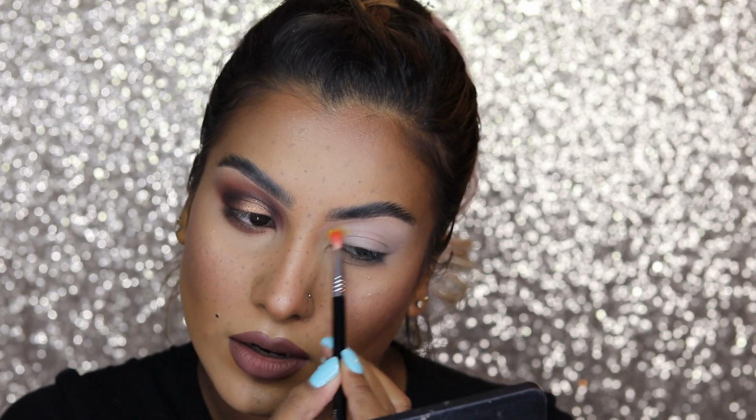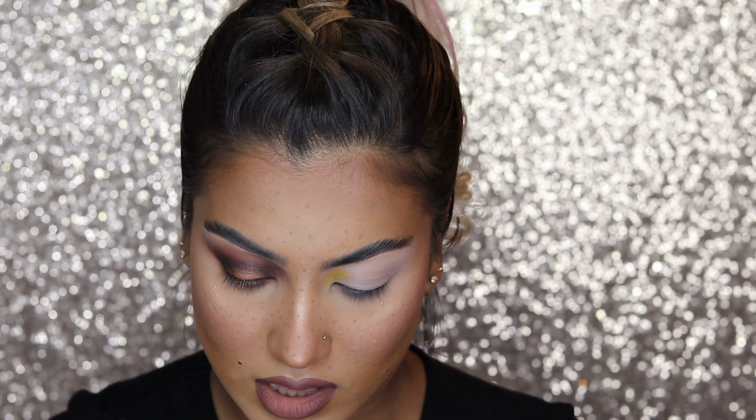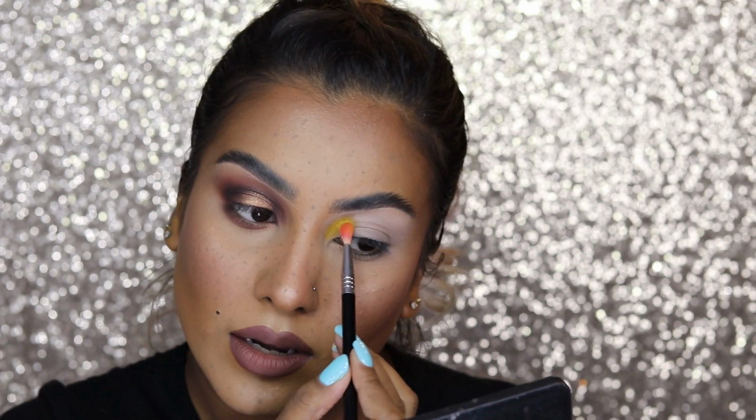Okay, so I'm gonna try and do a colorful cut crease vibe situation using this palette, and it's basically gonna go from yellow to orange to pink to purple kind of vibe. So the first shade I'm gonna go in with is this one right here called No Joke, which is this beautiful yellow. Taking this on a Sigma E36.